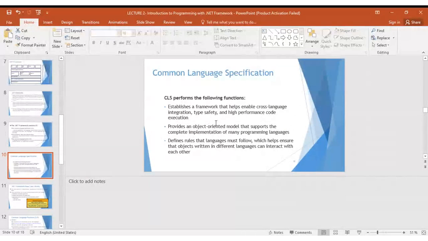But it also provides an object-oriented model that supports the complete implementation of many programming languages. Then it also defines the rules that languages must follow, which helps ensure that objects written in different languages can interact with one another. And that's of course what we have just talked about.